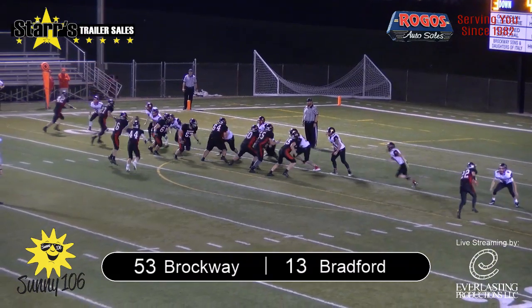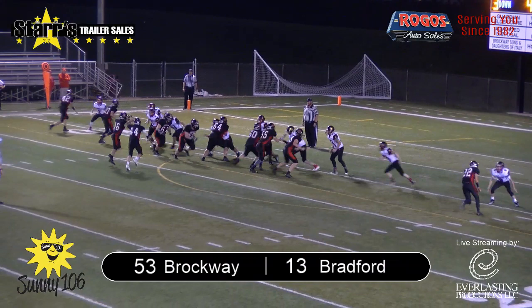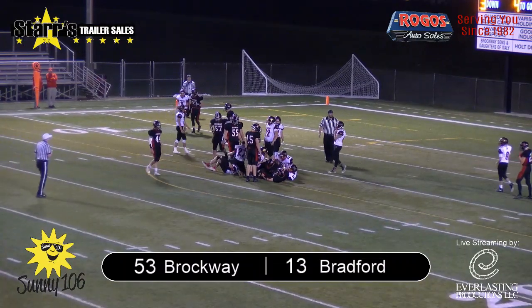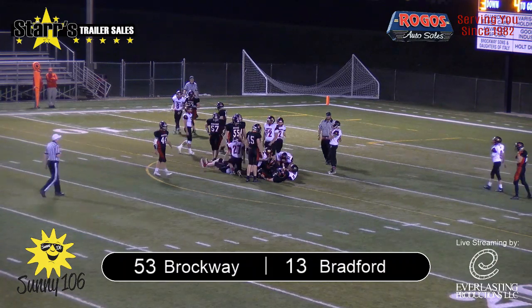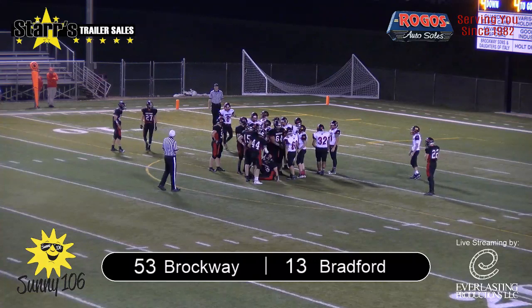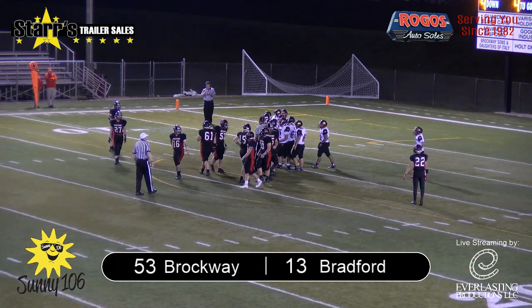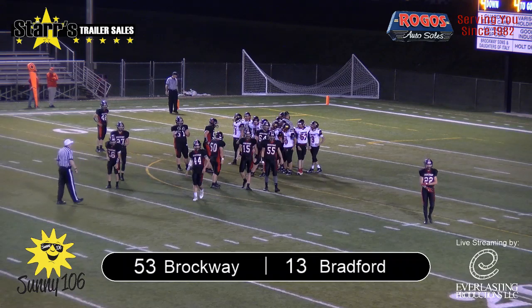Okay, third down at about 4, and Connor Ford will keep it, hiding behind the big bodies there, but he's going to be tackled for little or no gain, and that will bring up a fourth down. And let's see if they might try a field goal. They might give their kicker an opportunity here. Let's wait and see what they're going to do on this fourth down. Ball's on the 14-yard line.